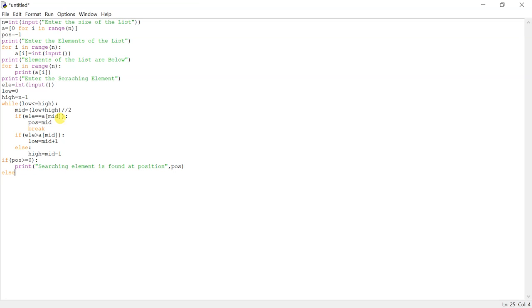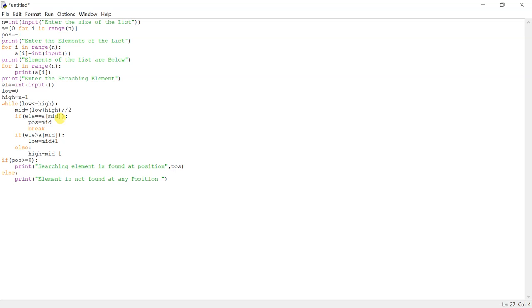Else, it means position is equal to -1. That indicates element is not found at any position.